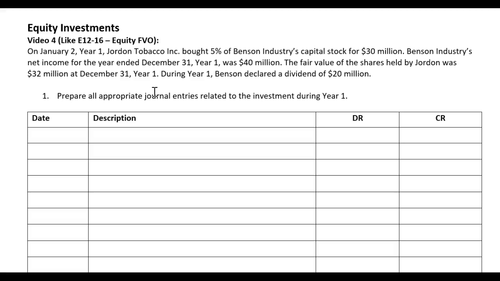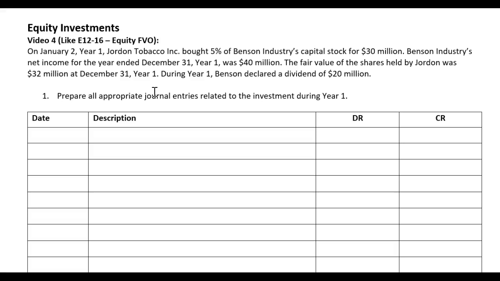So typically in accounting, if we hold less than 20% of the shares of the company, we account for it using what we call the fair value through net income approach. Basically, it's the same as the trading security for the debt piece. We mark the position to fair value before we produce financials, and we recognize any unrealized holding gains or losses as a result of the change in fair value. So that's one possible way.